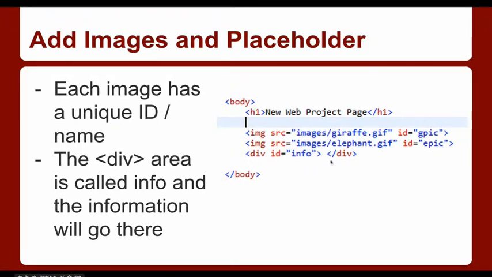Okay, so if you don't know what a div is, it's basically just a named spot on your web page. So it's just a zone on your web page that you have to give a name to so that later we can point to it and say, okay, I want to load something into that zone. So I think of a div as like a zone or like a slice of my page. So right now my zone contains 1 spacebar, so it's a very small zone. But I have to give this div a name, so I'm going to call it info, so later I can talk to it and tell it to load the information when I click on either the giraffe or the elephant. So we're just going to add that in as well.